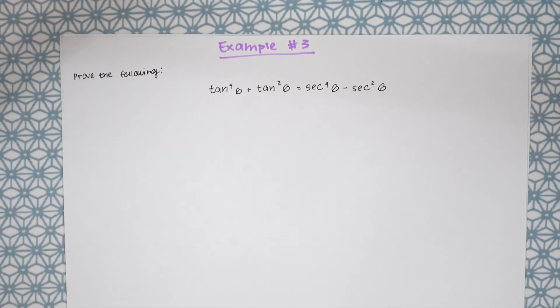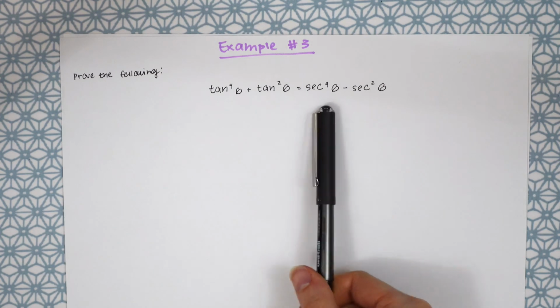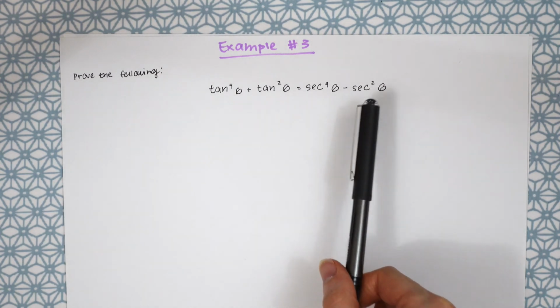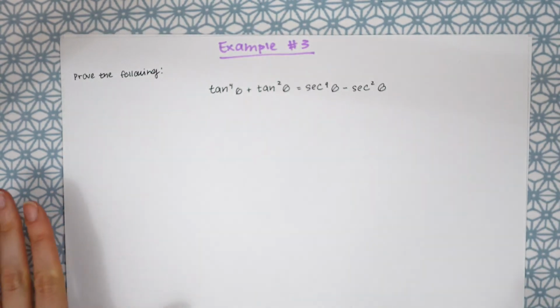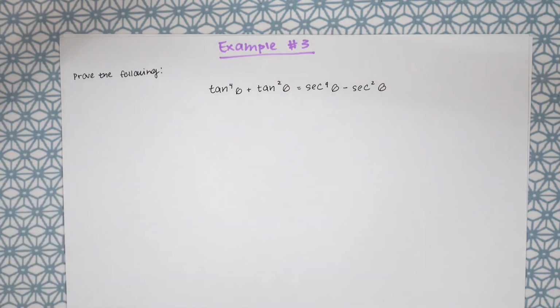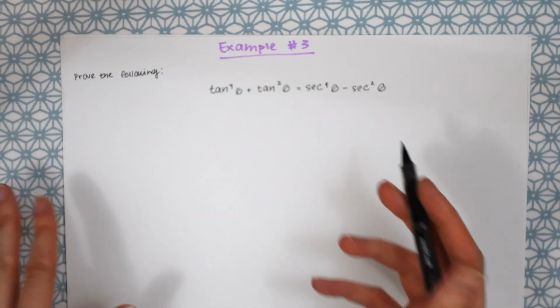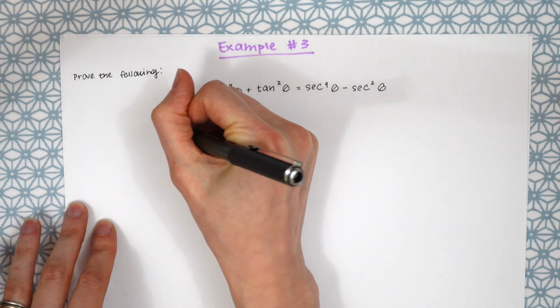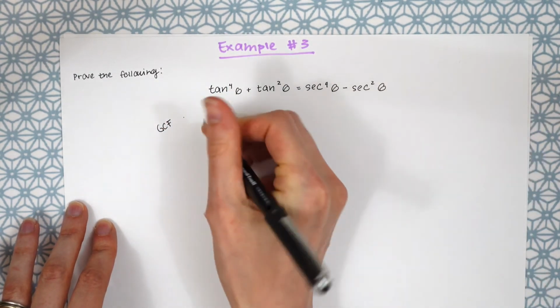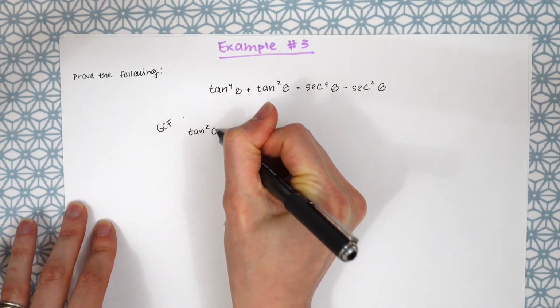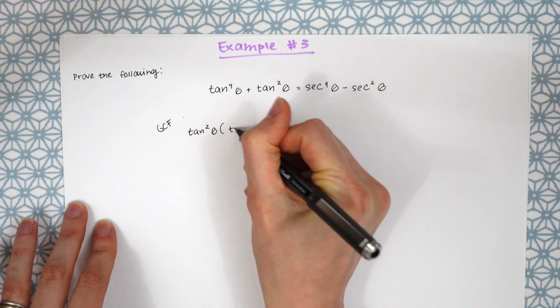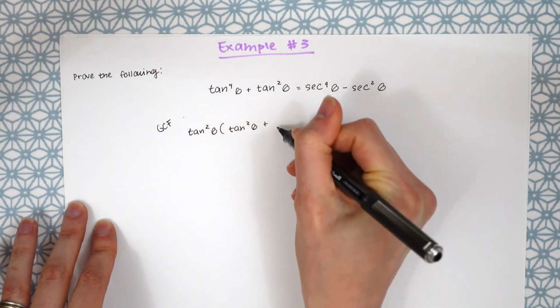Question number 3. So we have tan to the 4th power of theta plus tan squared theta equals secant to the 4th of theta minus secant squared theta. So right away, we're actually going to take out a GCF. So everything we're doing, we're just manipulating and using the rules that we've always used in algebra and everything you're familiar with. So here we're going to take out the GCF, which happens to be tan squared theta. So when we do that, we're left with tan squared theta plus 1.